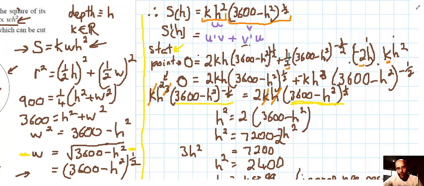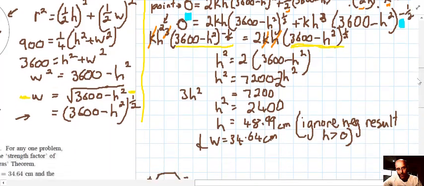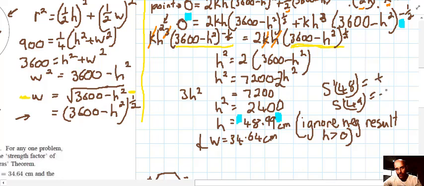So in this question, it's a bit of work, but basically you need to sub into that equation there h values that are a little bit below 48.99, so maybe put in s dash of 48. Just to keep the video short, I'm not going to show you this, but this is what you do. So maybe s dash of 48, and you should get a positive, and s dash of 49, and you should get a negative. Remember, s dash is your gradient function.